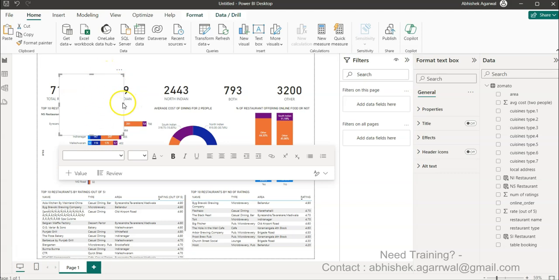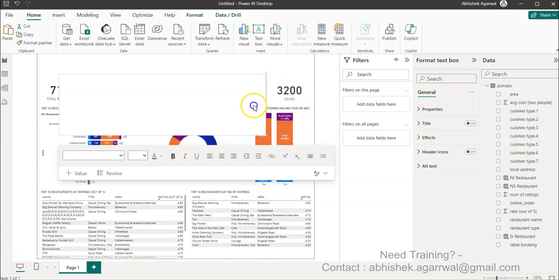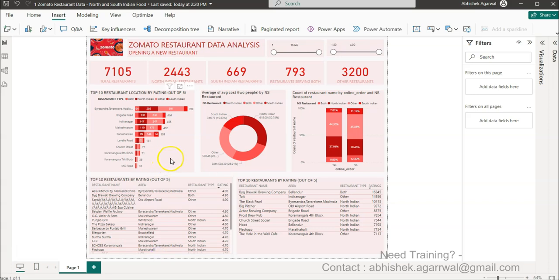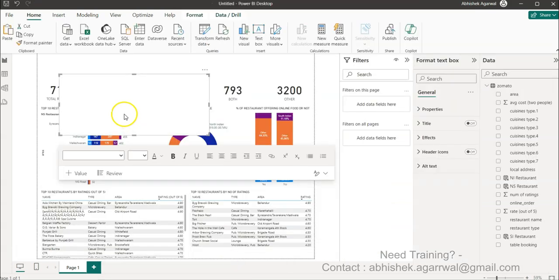Title is our Zomato restaurant data analysis, right? Restaurant, opening a new restaurant, and let's give it 28. Zomato restaurant data analysis.